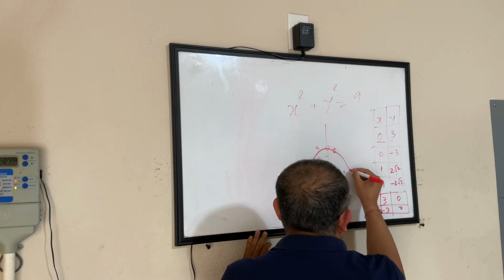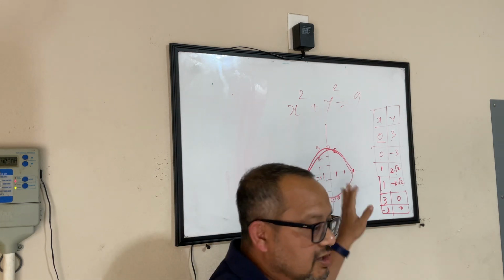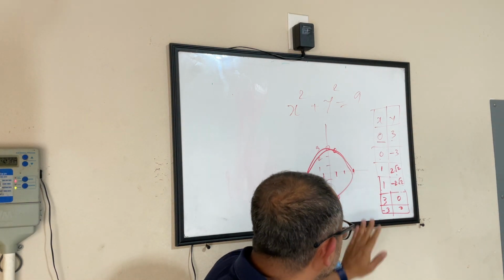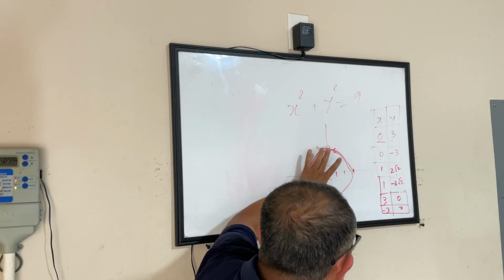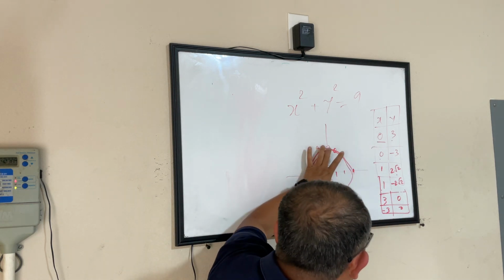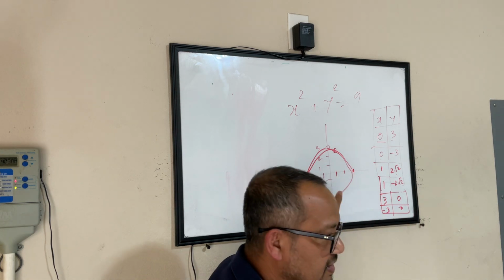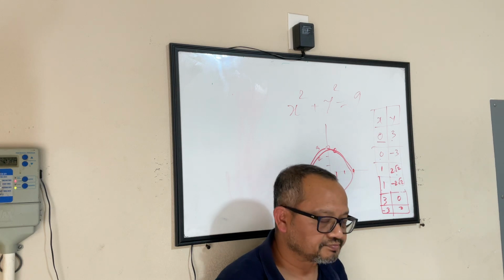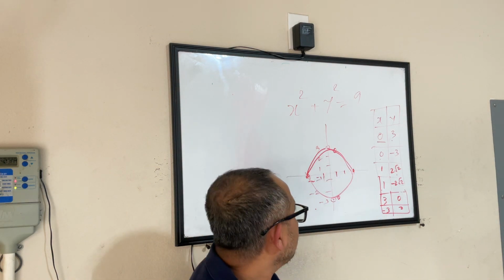So for now I am just joining the points that I have got, and this draws a circle for us. Here you don't have to worry about all the points for now. Let's assume that I have two situations: when x is 0, y is 3 or minus 3. When y is 0, x is 3 or minus 3. And when you join that, this gives you the circle here. This draws something looking like a circle.